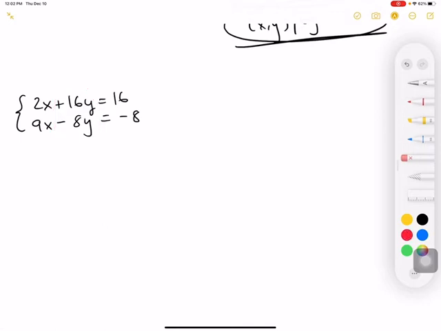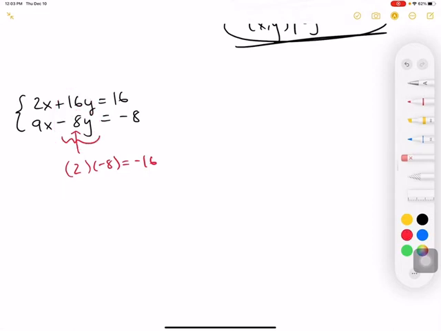My coefficients on the y are going to be positive 16 and negative 8. So it looks like I have to make both of those the same coefficient with different signs so that they cancel out. The only way that I'm going to be able to do that is if I transform the bottom equation somehow so that this number becomes 16. Now I have a positive 16 on the top and a negative 16 on the bottom, right? So what do I have to multiply this number by so that it becomes 16? 2, right? Because 2 times negative 8 is going to become negative 16. And once this is negative 16y, those two are going to cancel out.